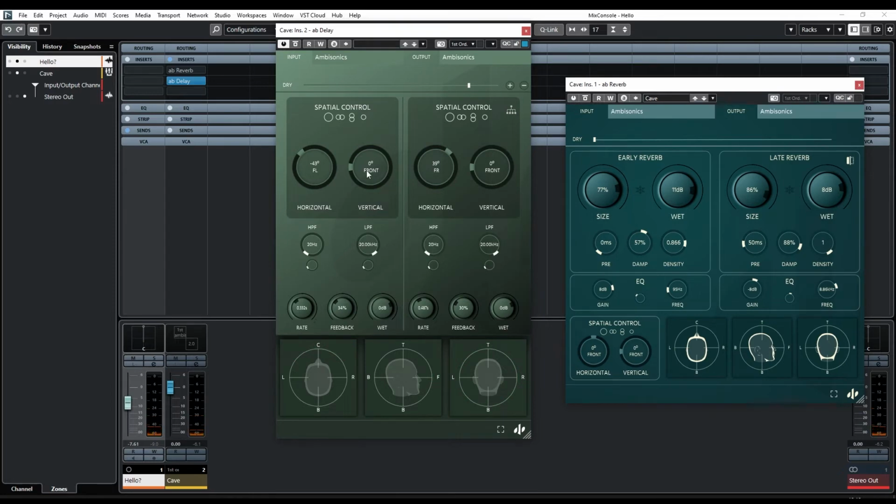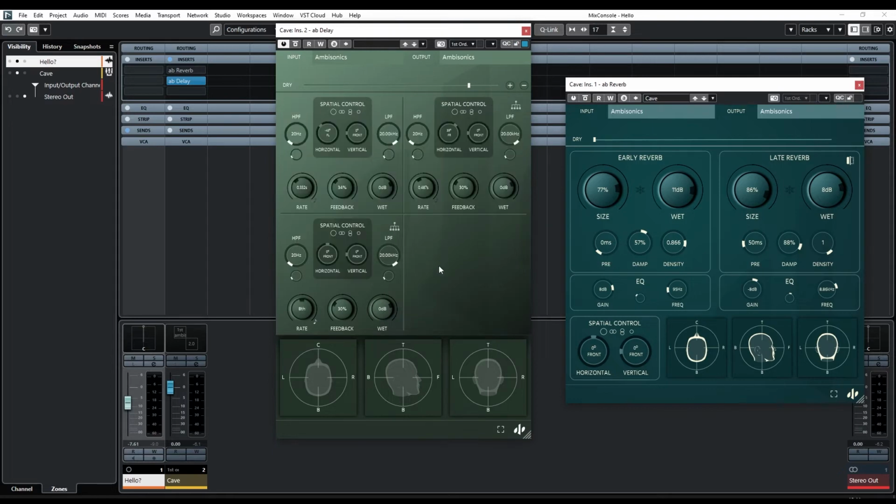And now I'm going to create like a late delay because you're in a cave. So when you talk, you have the bounces coming from the left and from the right, but you also have the bounces coming from the very deep end of your cave. And this time it's going to come from the back. I'm going to remove the musical rate, make it time-based, and let's listen to how this sounds.